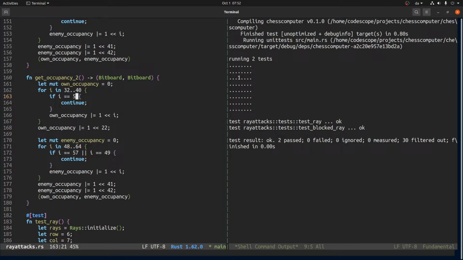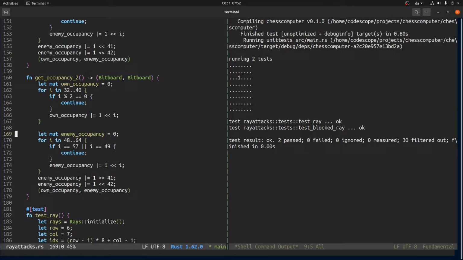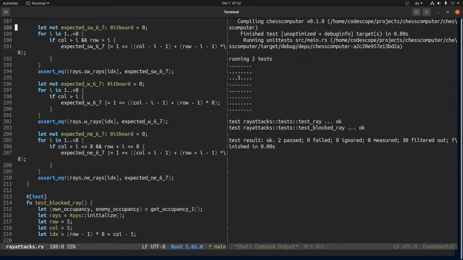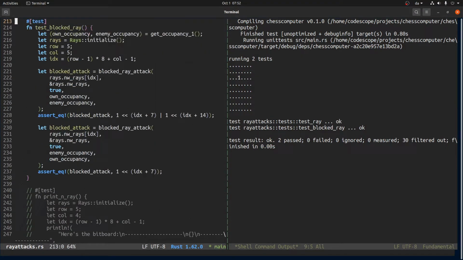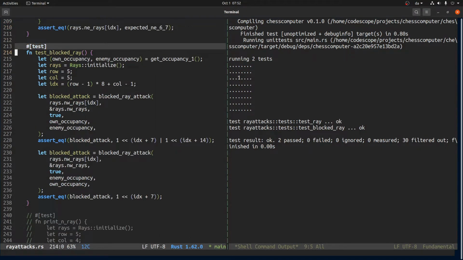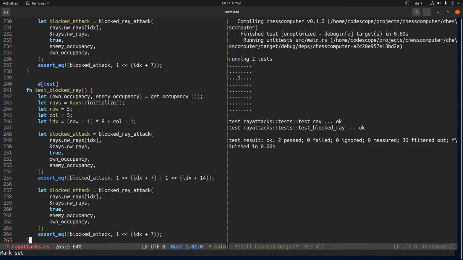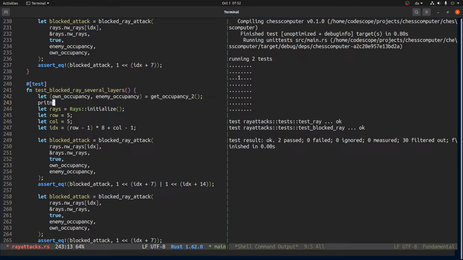Then we continue, otherwise we add, let's not do that, and let's keep that. So let's add a similar test to this, where it's several layers of pieces. Print, please.